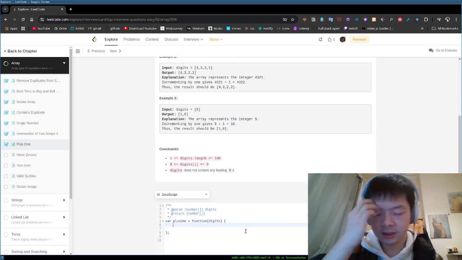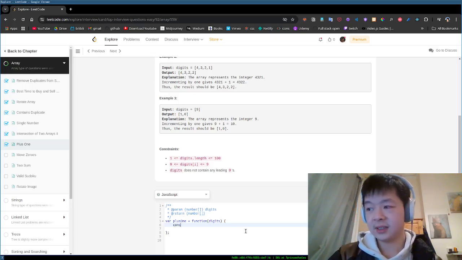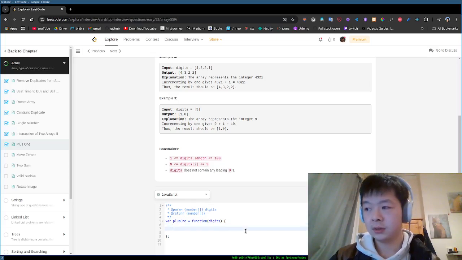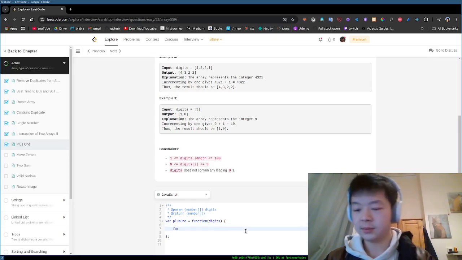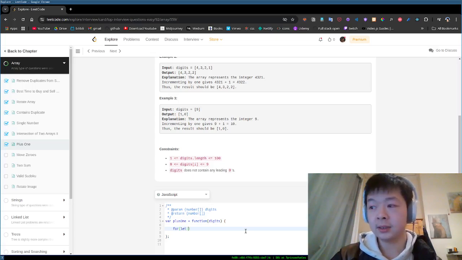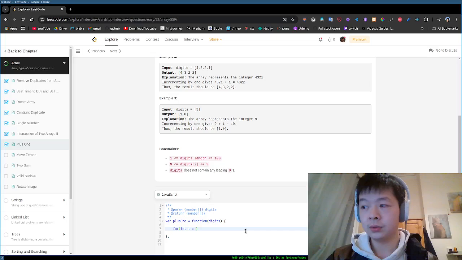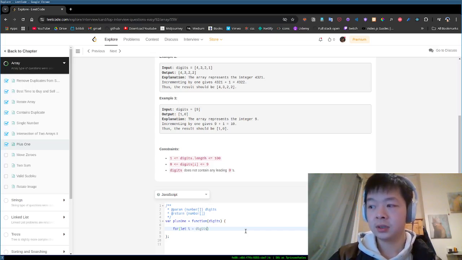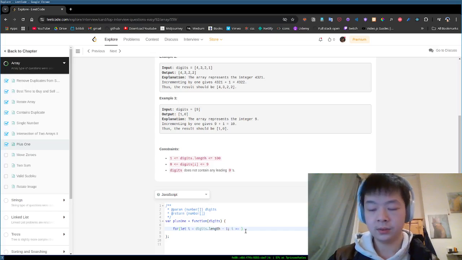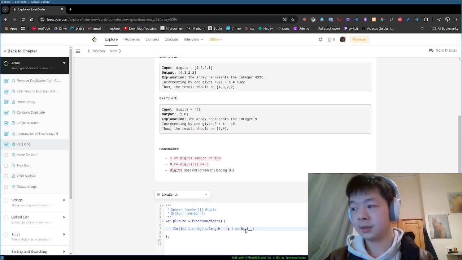All right. Let's say we loop that one from the end to the beginning: let i equal digits.length minus 1, while i is bigger than or equal to 0, i minus minus.